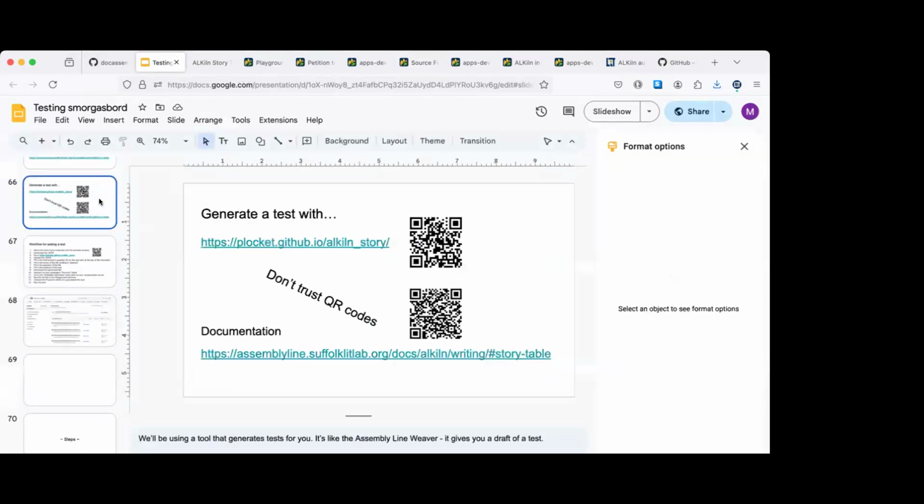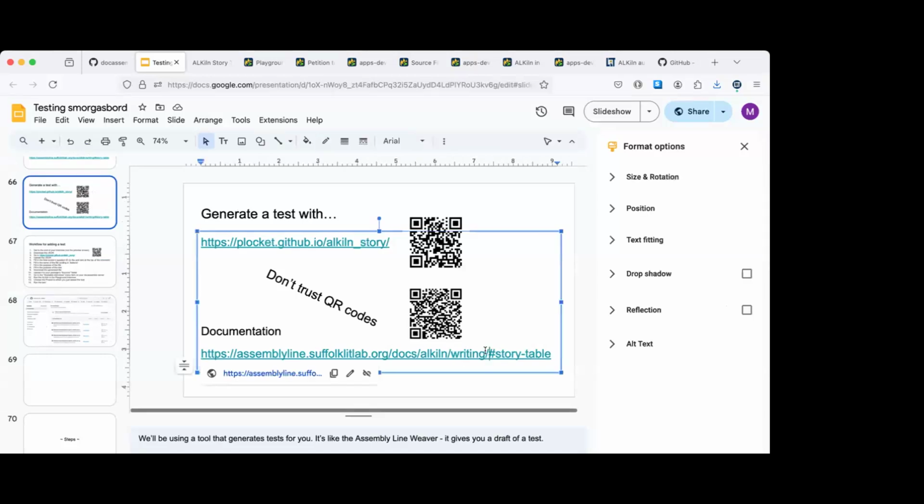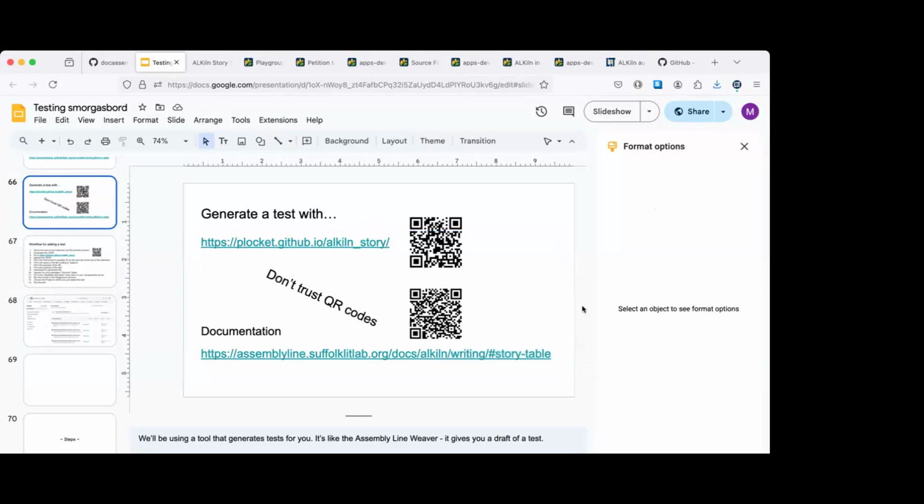Here is the story table documentation, but if you just take off story table, or if you take off the end of this completely and just do intro, which is not happy with me, but there you go. You can't always have your way. You will see more information about ALKiln, about setting up your tests, about writing tests, all kinds of stuff.